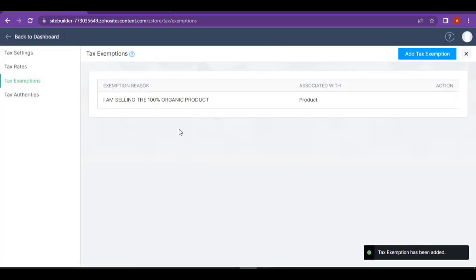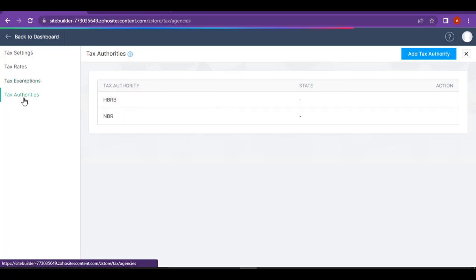Okay, so it's not allowed for a special character in the description, that's why it's showing the invalid value first for the tax exemption description. If you want you can add more tax exemptions for which products tax is totally or partially freed for the customer or for the specific products.